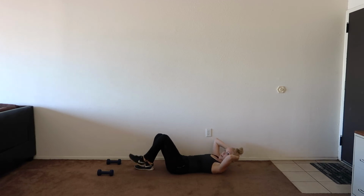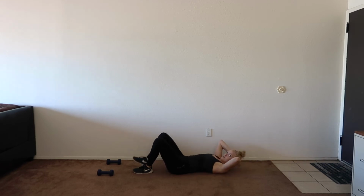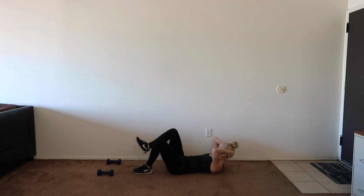Whoo! Push that belly button down. Don't forget it. Whew, that's it. 4, 3, 2, right leg, let's go. Just lift and lower, lift and lower. This is probably one of my favorite ab series because the abs really burn with all of these crunches. Give me 4, 3, 2, 1.